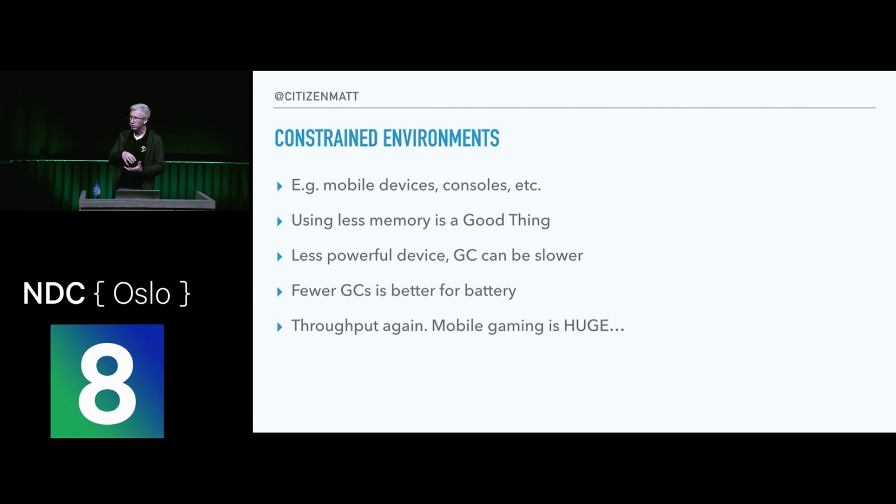And all of this does come down to throughput, and if you think about throughput and games again, mobile devices are absolutely huge. Mobile gaming is absolutely huge. And one of the big environments for writing games on mobile devices is Unity, which is C# based. So all of this does apply.